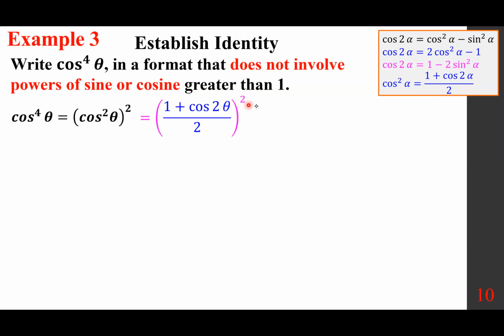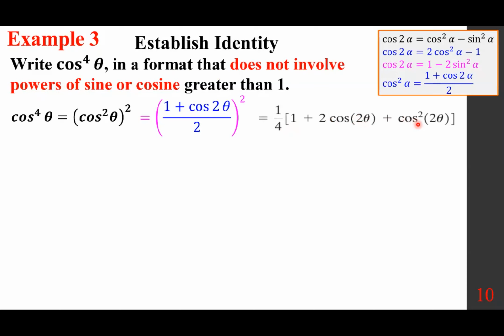Let's raise this to the power of 2. To do that, the denominator is 4, everybody. So we're going to say 1/4. We raise this to the power, we get 1. And then 2 times the first times the second is 2 cosine 2 theta. And then you raise this to the power of 2 plus cosine squared 2 theta. And remember, I put the 1/4 in front to take care of the whole thing. It says it doesn't involve powers of sine or cosine. So 1/4 times 1 times this one becomes 1/2 cosine 2 theta.